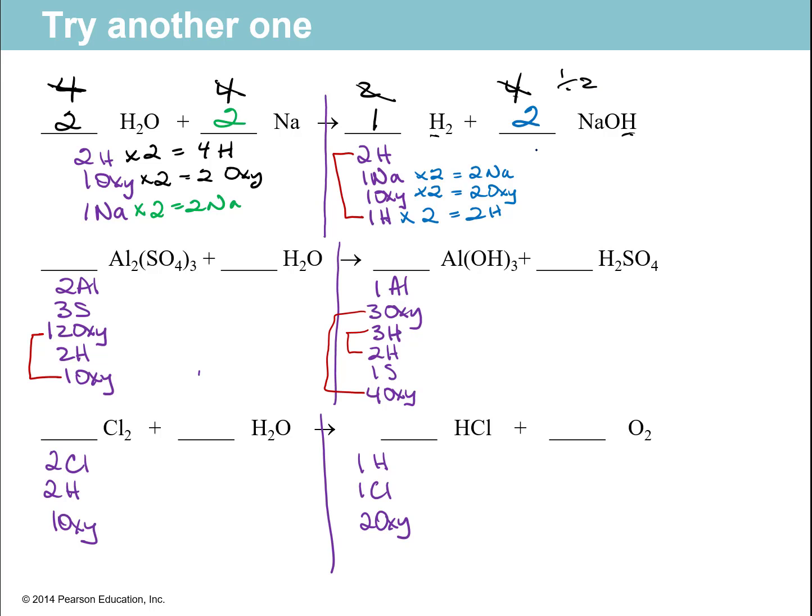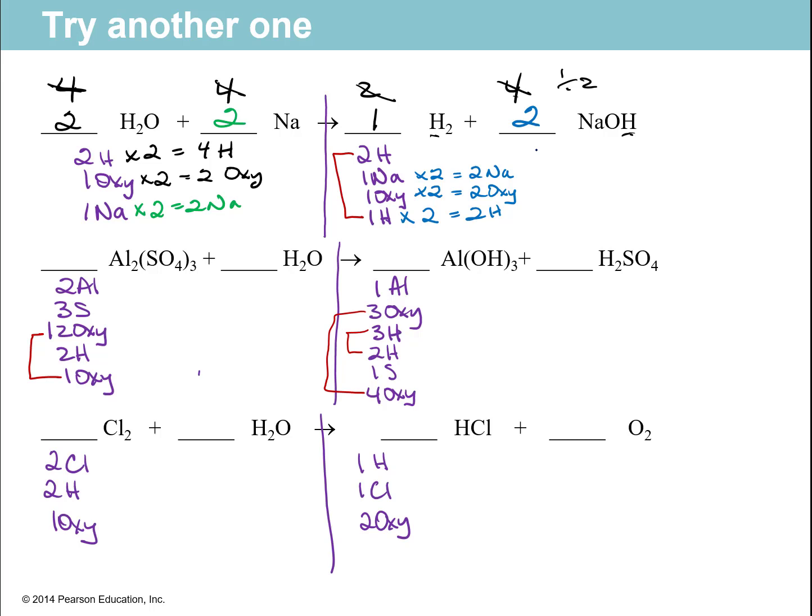When you said 3, 3, 6, and 9, how would you simplify those? Right, you would divide them all by 3. So if I got an answer where all numbers were divisible by 3, that would be another possibility that you might sometimes get. Usually you'll just see that all your numbers are even. So then just go back and simplify the coefficients. Just make sure you balance it first.